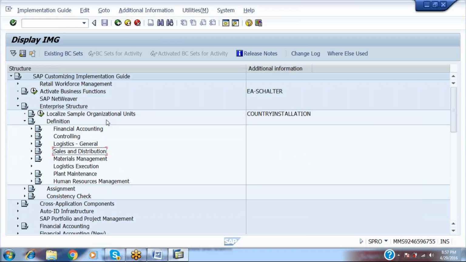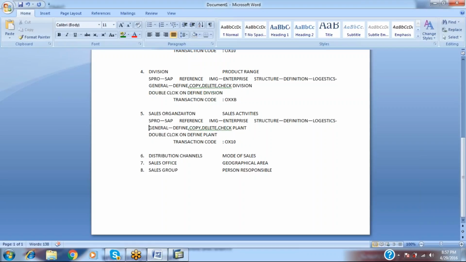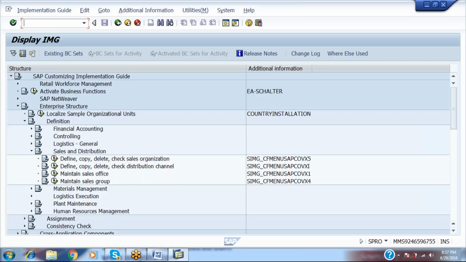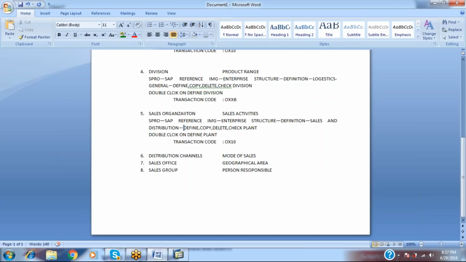So for creation of this sales organization, instead of logistics general, we need to enter in sales and distribution. From there, see, define, copy, delete, check sales organization.